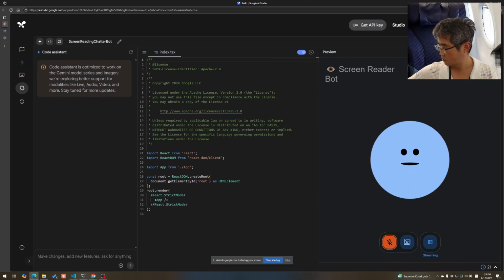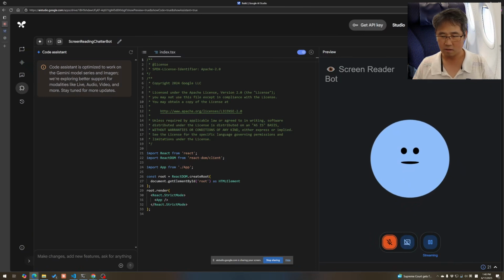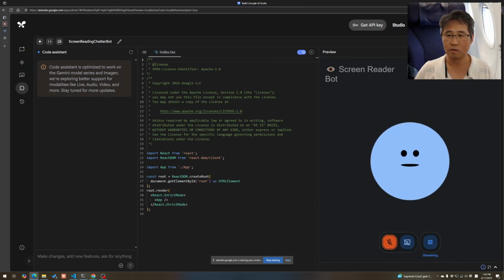So now I can share, say, my entire screen, and then ask, like, what do you see on the screen? I see a code editor with various files. Well, I just checked on my monitoring stream. Yeah, it does have some audio out.